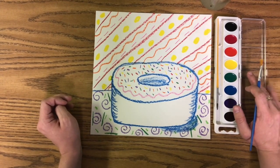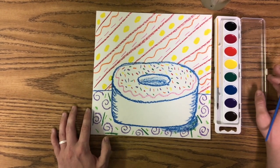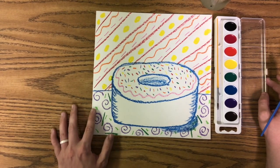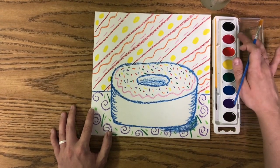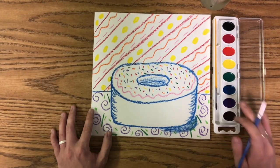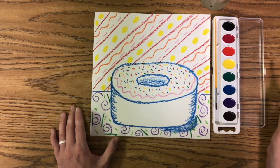These are watercolor sets, and like I said, you will be getting an art kit very soon that has pretty much the same exact supplies I have here at school. So that should be coming soon. With watercolor sets, it's important that we don't mix the colors. Like we don't want red in the yellow or yellow in the purple. It just really gets our things messy, and then they don't work as nice, or the colors aren't as bright as you would like them to be.